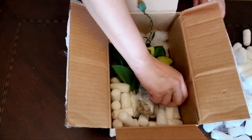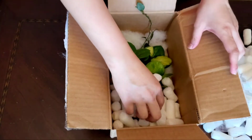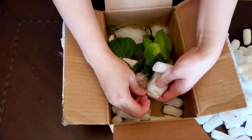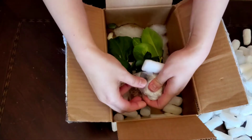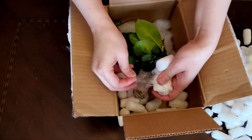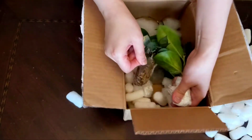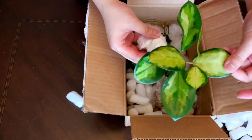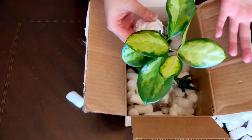So here it is. This is a Hoya. Let me get this out. Oh, she is down there. Okay. Let's get that out. So this is a Hoya australis Lisa. I have the regular australis. If you haven't seen my plant vlogs, it is there.